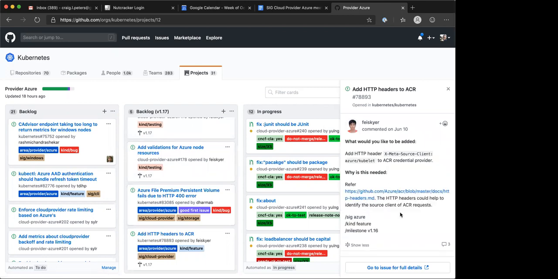Right, this is not supported yet, so I think we may need to make some changes to add the HTTP header to the ACR credential provider. This feature is actually asked by the ACR team, so they can identify how many requests have been made from Kubernetes.